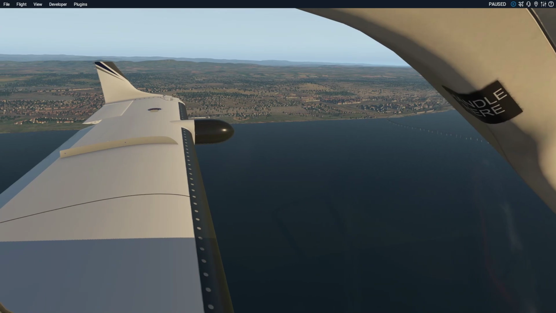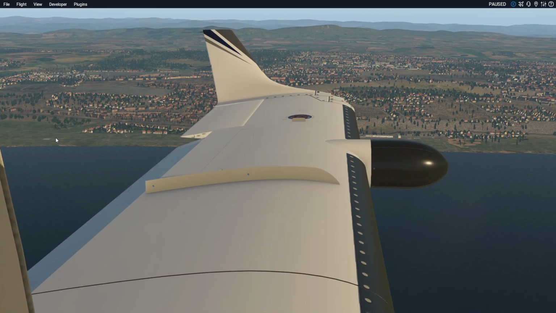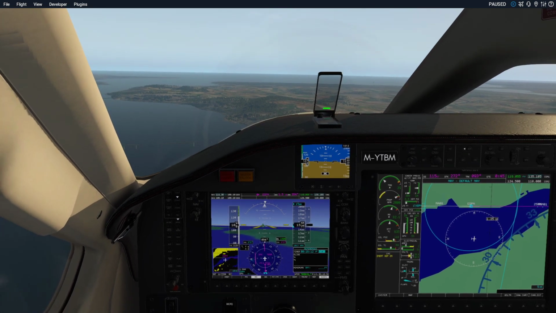I'm just going to pause for a second here. So we're at the end of the downwind leg. You can see the runway underneath the wing, and this is the distance here that it's quite difficult to judge in a simulator. Looking at the primary flight display, you can see we've got the cross-track information 1.47 nautical miles. I was aiming for about 1.5 miles with my visual references, so that's fairly good. I'm fairly happy with that. What we need to do now is decide how far we're going to fly on downwind before we turn onto base.